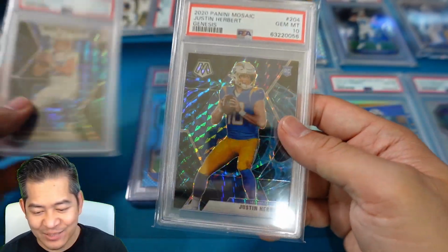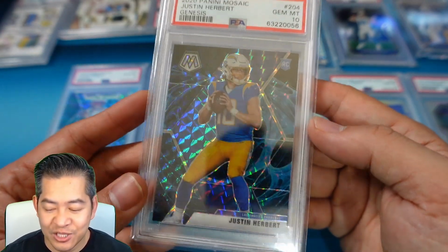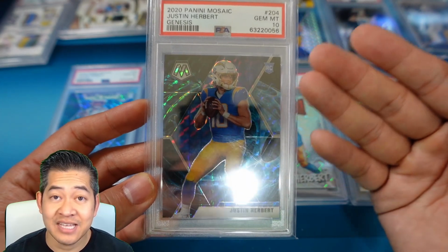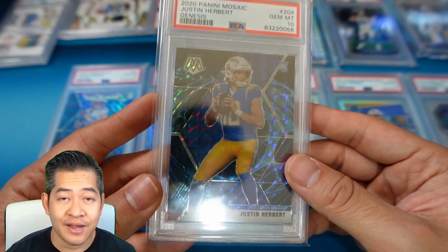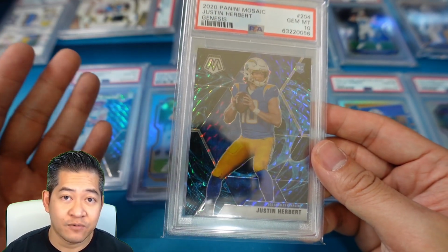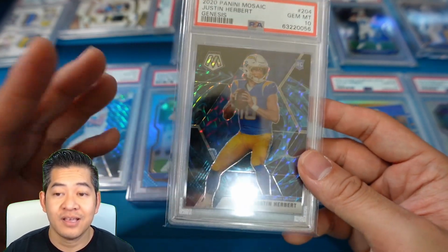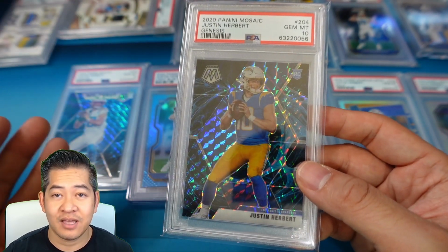Of course, it matches with this one right here. My favorite parallel from last year. The colors are just so awesome in it. And in a PSA 10, the value of it is I would say about close to $5,000, maybe even higher. So going from a BGS 9.5, which I traded for about $2,500 in value, up to a $5,000 card, doubled my money, and all I had to do was crack and resubmit to PSA.